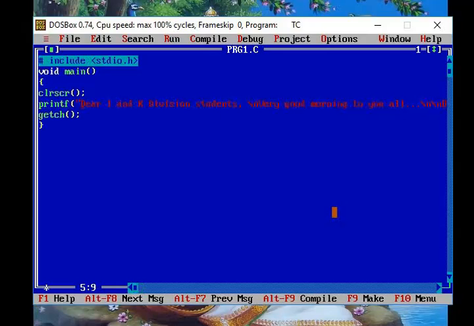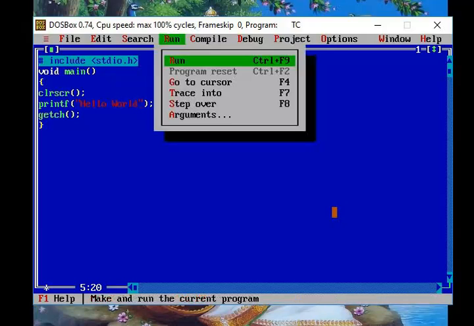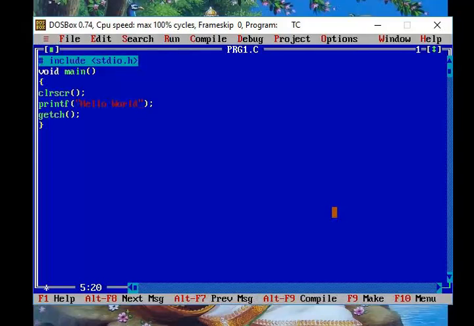Instead of this, what I do, I type here "hello world". This is what we call the hello world C program. I removed everything. Now I run the program. Hello world. This is the machine telling the world hello world. That is what we call the hello world C program. Now I request you to note down this program in your notebook. Write many programs by taking this one as an example.